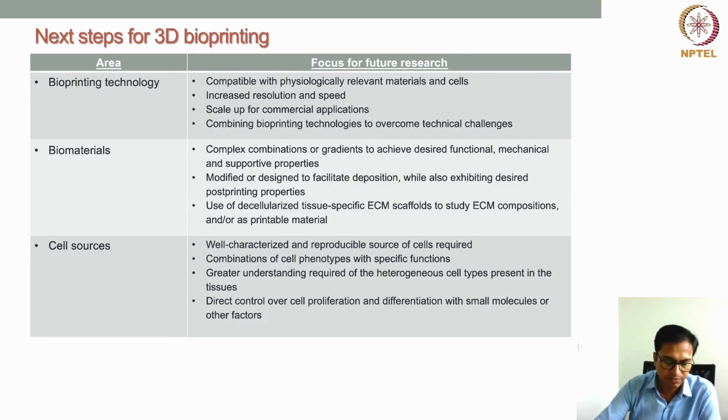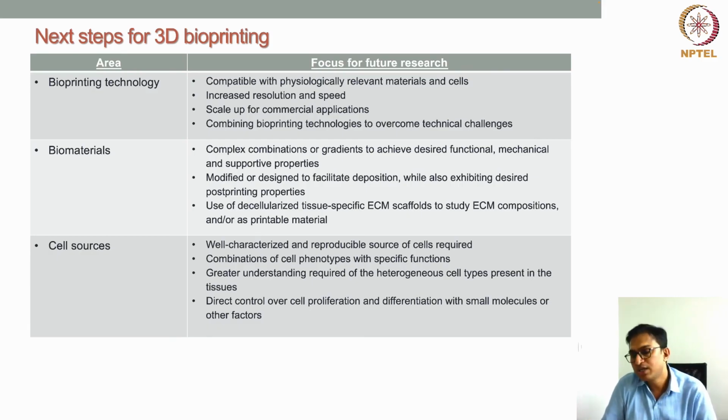As I mentioned, if the same cells can be differentiated towards a particular lineage, how can I control the differentiation of that stem cell toward particular tissue lineages? Can you do that? If we can do that, then definitely that can help us to achieve the goal. That means we can develop particular tissue structure, organ structure. Suppose our interest is to print a piece of bone, that can be very well done if we can understand these points.